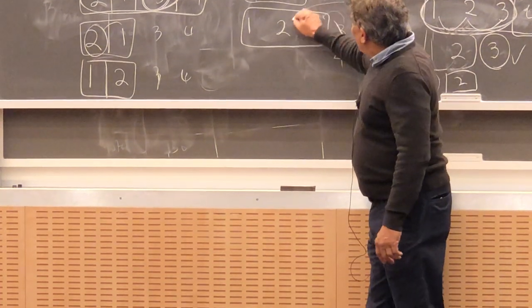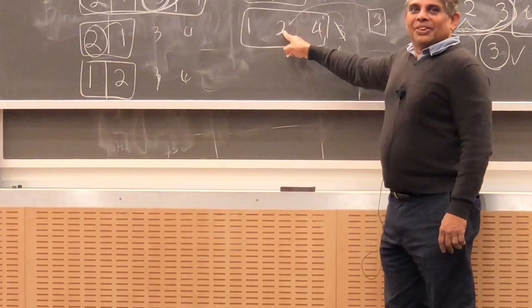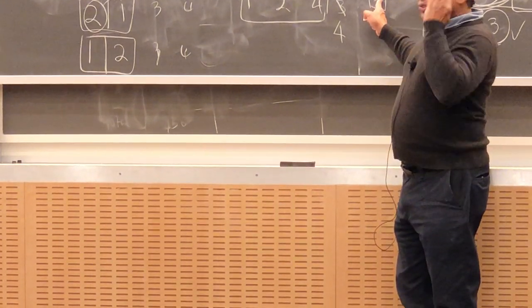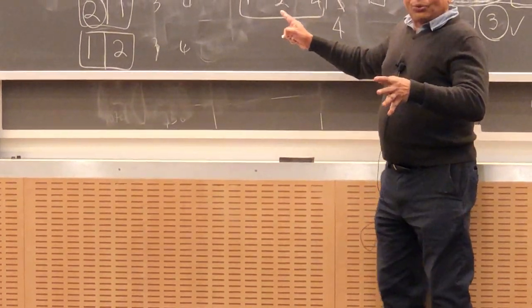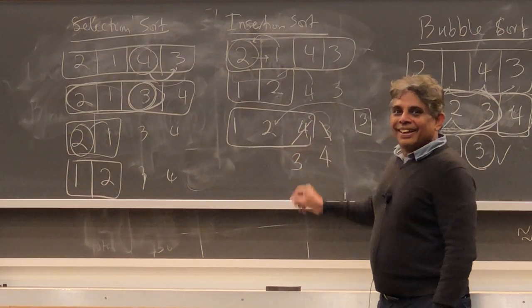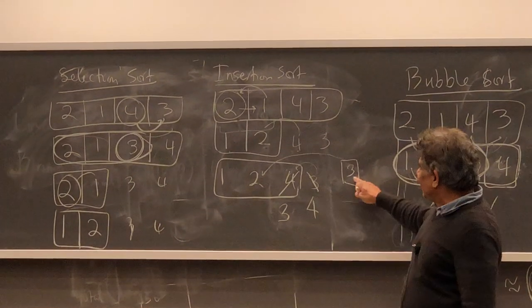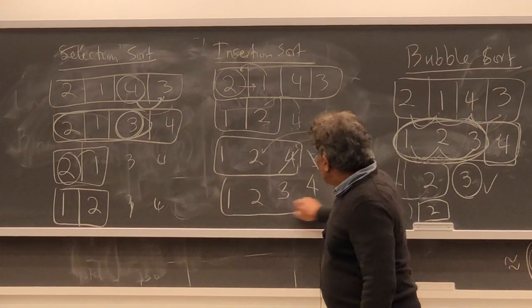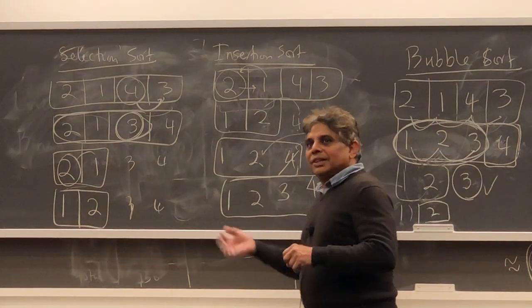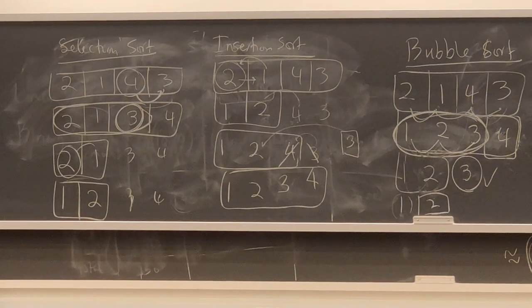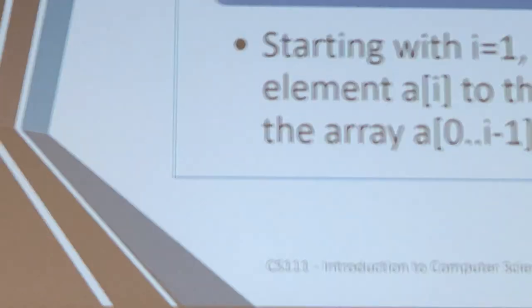Now I will compare 3 to 2. Now 3 is bigger than 2, so I'm not going to do anything. Where do I put the 3? I put the 3 right here, because I have two 4s. So I will always have a duplicate, and I will replace one of the duplicates with the one I saved. So the insertion sort idea is that you continue to insert things into the right place. Okay, so let me show you some animations to understand these two ideas.